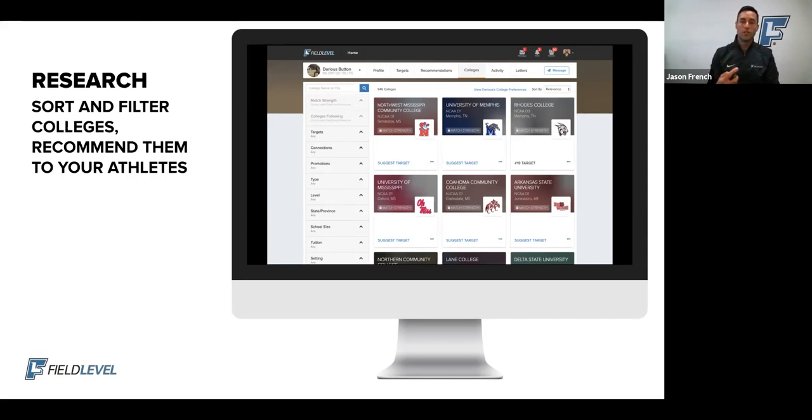And so we do a great job of using the filtering area on the left-hand side here, where you and your athletes can put that information in, so you can add what you think that athlete is looking for, and we'll start providing you various results and options for you to look into. And whether you're looking into the college or you're telling your athletes to look into the college, we will provide you some good options. It's been very helpful in broadening horizons, opening up ideas, helping athletes and coaches consider schools that they may not have thought of, so the athlete has more options and more opportunities at their fingertips.